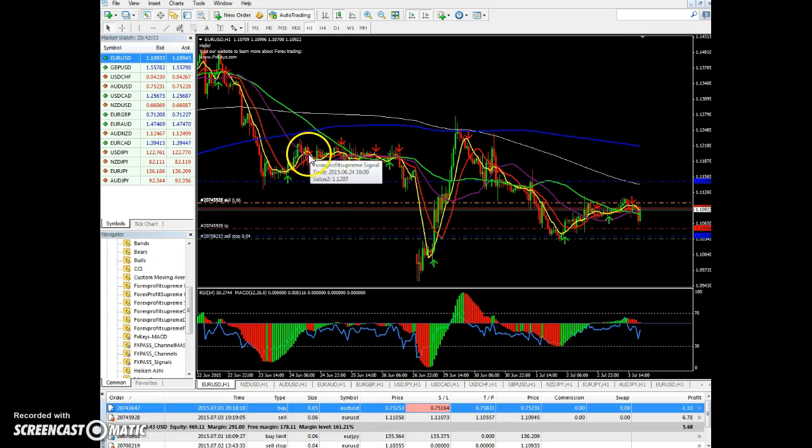As you can see, I have reds pointing down, greens pointing up, and that's just consolidation and range movement in this area right here. I normally don't trade that. I trade it sometimes, but I normally don't trade it. I like the big breakouts, like where you see this arrow here, and it opened up a sale. I mean, it's an indication of a sale, and it started and it went all the way down here, and then when that green arrow popped out, that would have been an indication for me to get out.